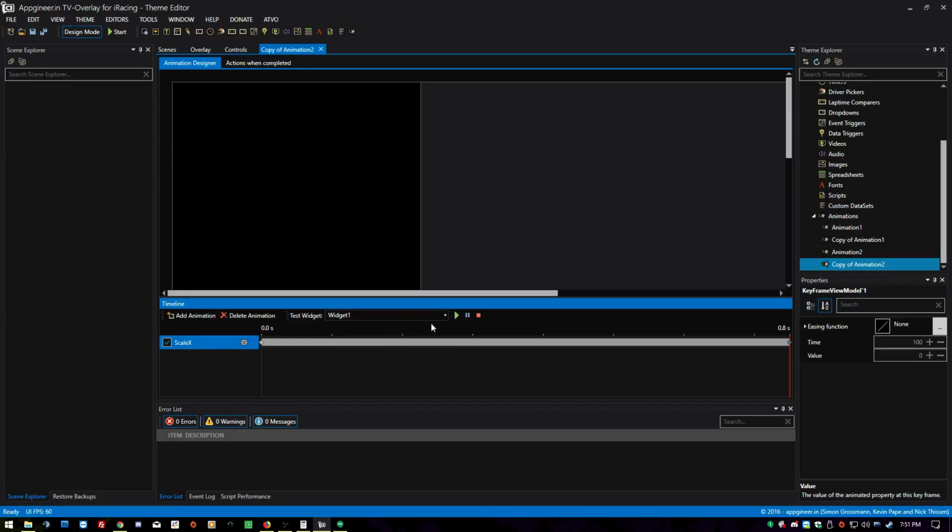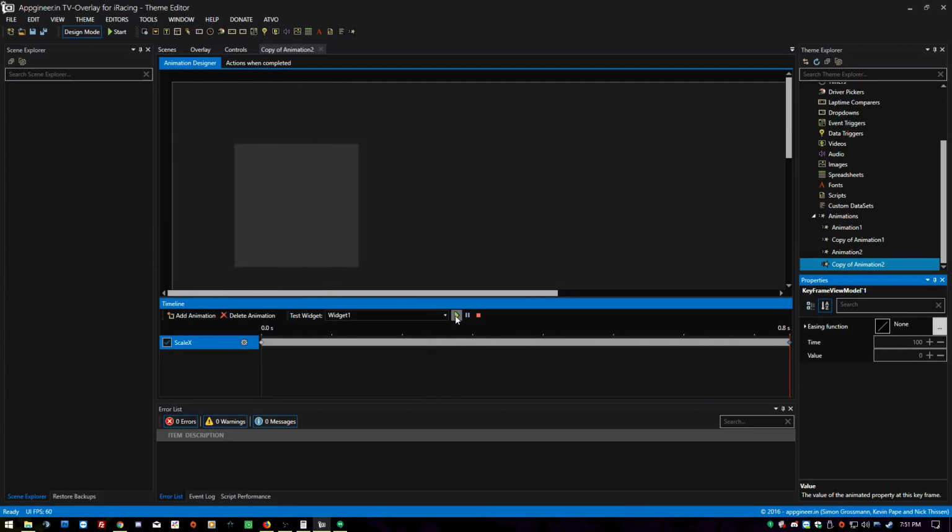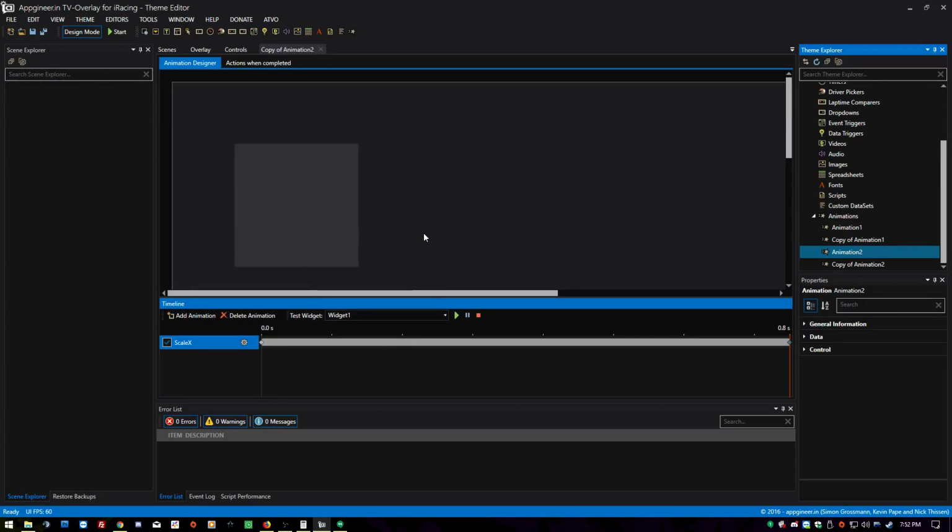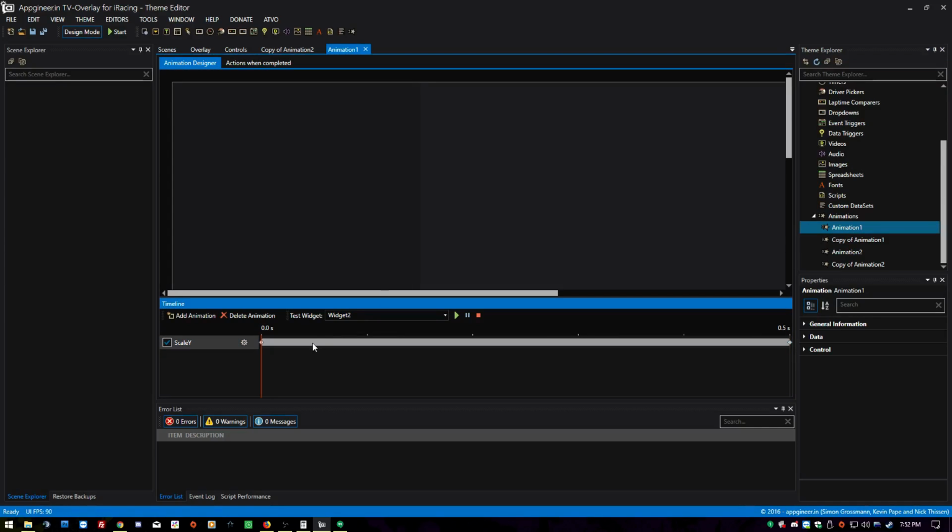Well, sorry, I need to put it on the actual widget like it's supposed to. There we go. So we've got those two now set up. Let's make sure that all the animations are correct. So this is the in. It needs to be a 0 and a 1. So that is in reverse here.